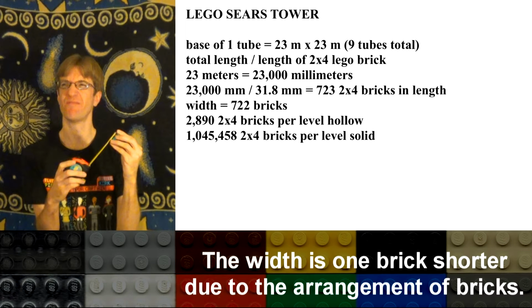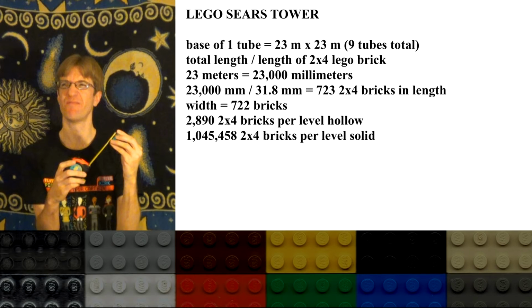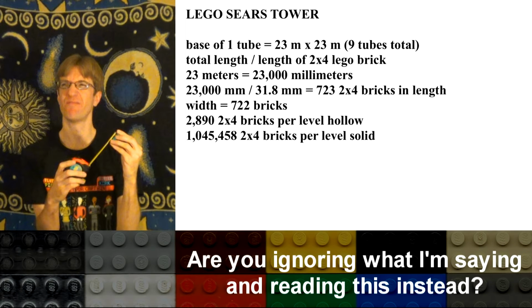At first, I calculated a hollow model, which would be 2,890 bricks per level for one tube, but then I figured that a hollow structure of only one Lego thick would probably collapse on itself. So I calculated again for a solid structure, which came to over 1 million bricks per level for one tube. Now we just need to calculate how many levels of Legos high each tube would be.